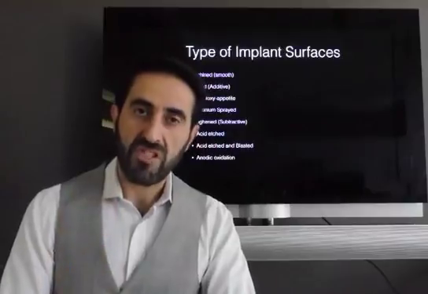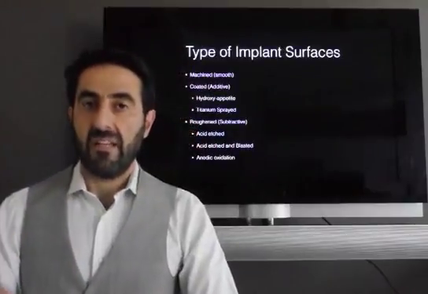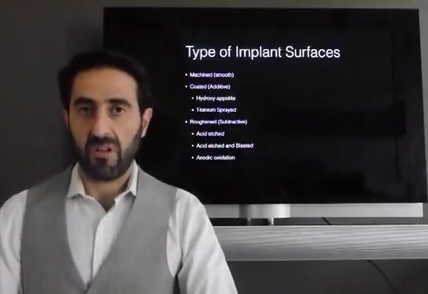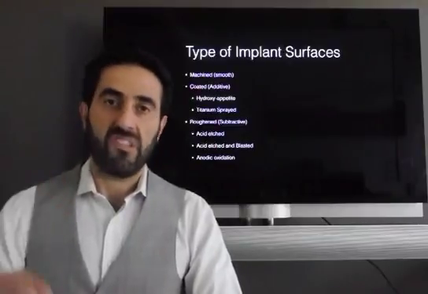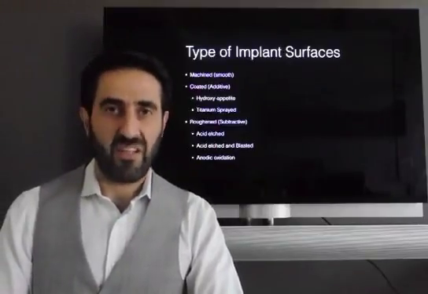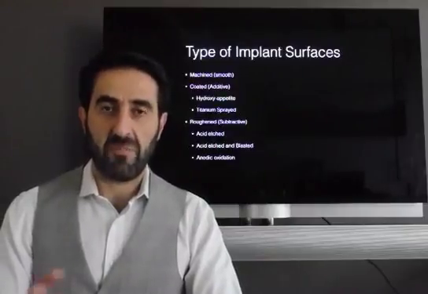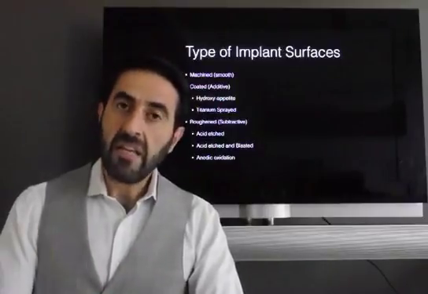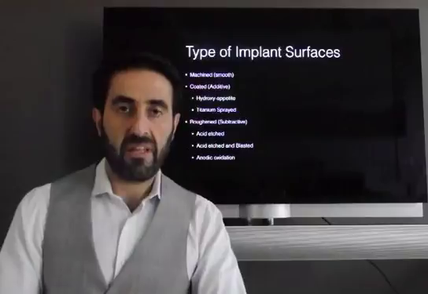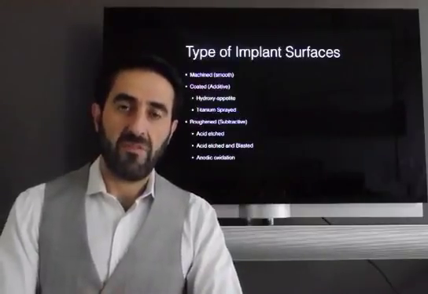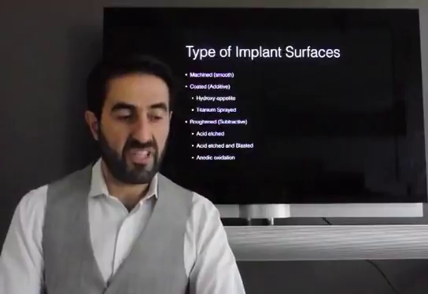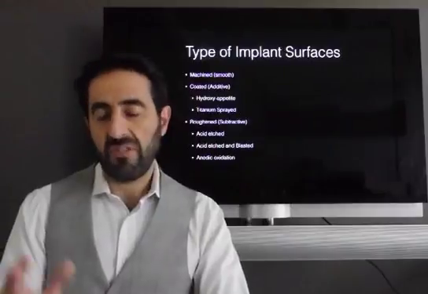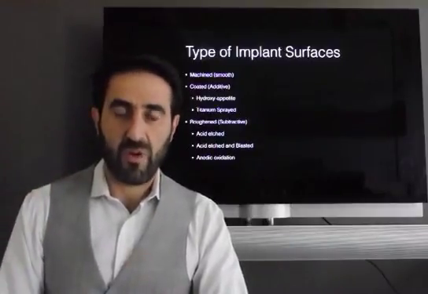But the problem with those, what we found out in the future, is that the moment these surfaces get exposed, the moment we start having periodontal issues around the implants, which was the magic of the machined surface titanium, it was great as far as peri-implantitis disease prevention. Then right now, I think almost all implant companies are looking at some type of medium rough surface, whether that medium surface is acid etched and blasted, or anodic oxidation. Either one of these, basically, is the norm right now.